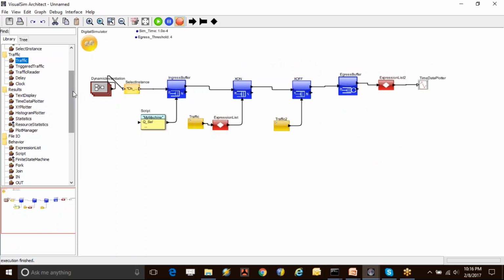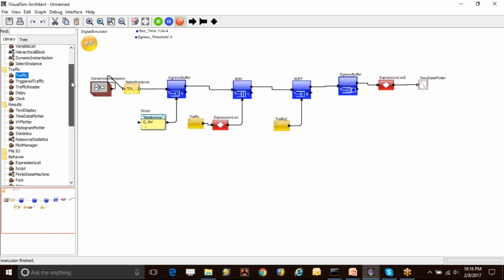So this provides you details on how exactly you can create arbitration algorithms or the kind of control algorithms, flow control algorithms with VisualSim and understand how exactly this is going to work with your real system scenarios itself.